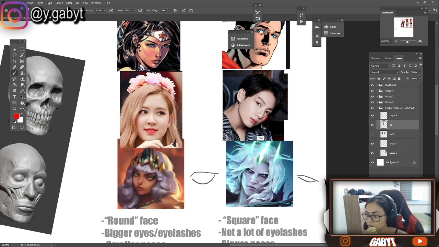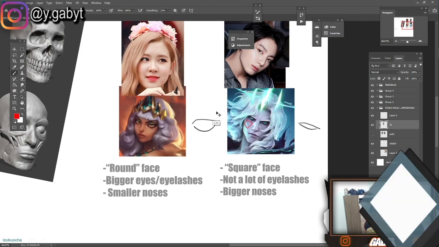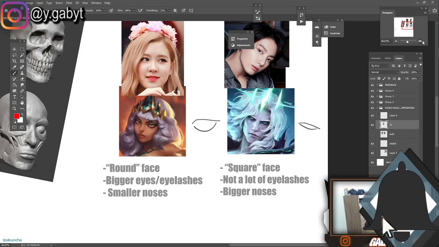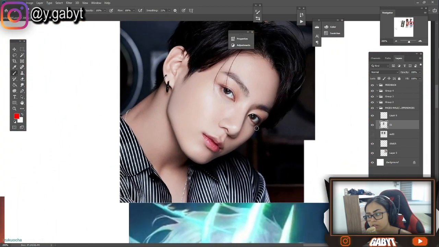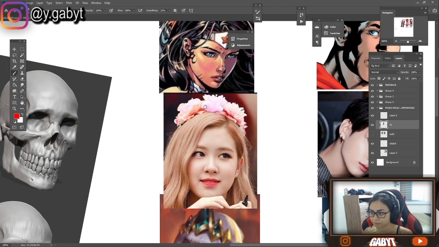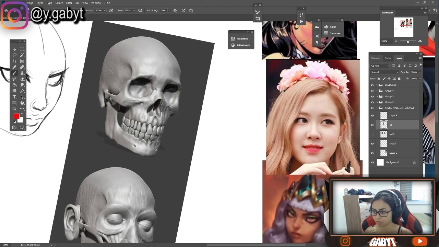And here. Here you can see that bone clearly. Since she got a lot of fat here in the cheek, you cannot see that in this last one. But what I want to show, this little curvature here is exactly that bone. This is the first bone that you should think about, okay? When you're drawing, you need to remember this bone.